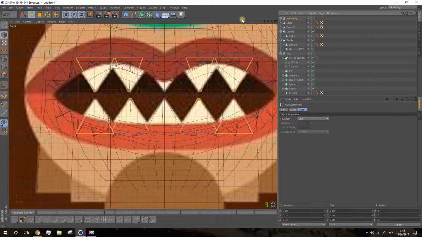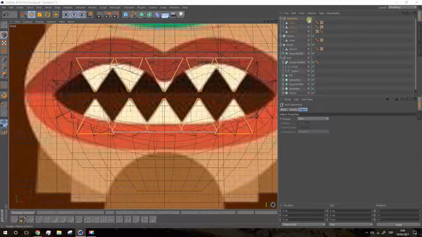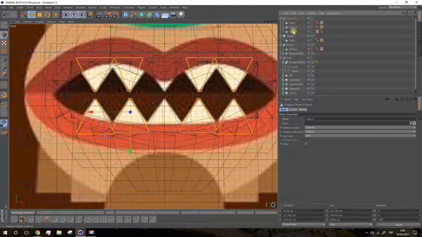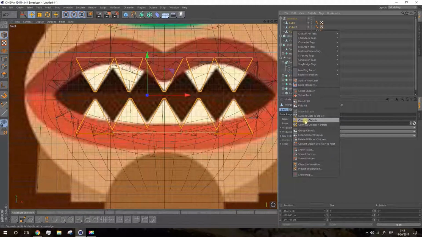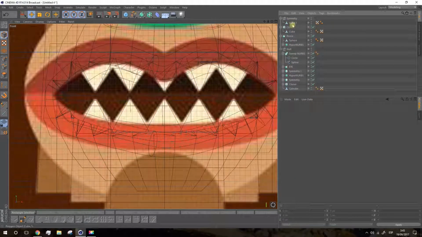Okay, make this editable. Place the teeth inside and select all these elements. Right-click and connect objects. And that's our teeth.